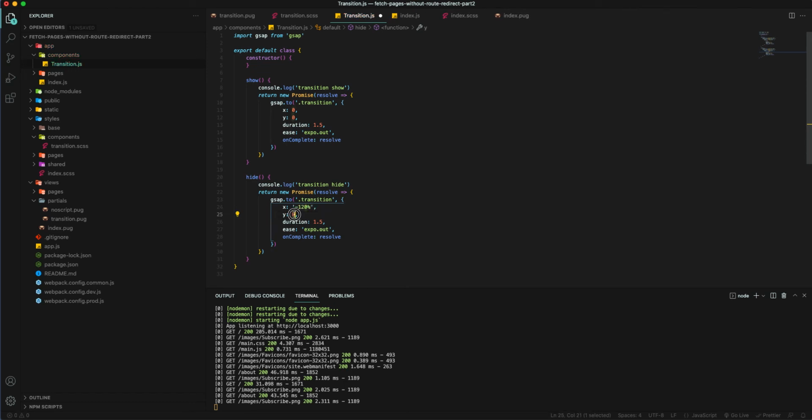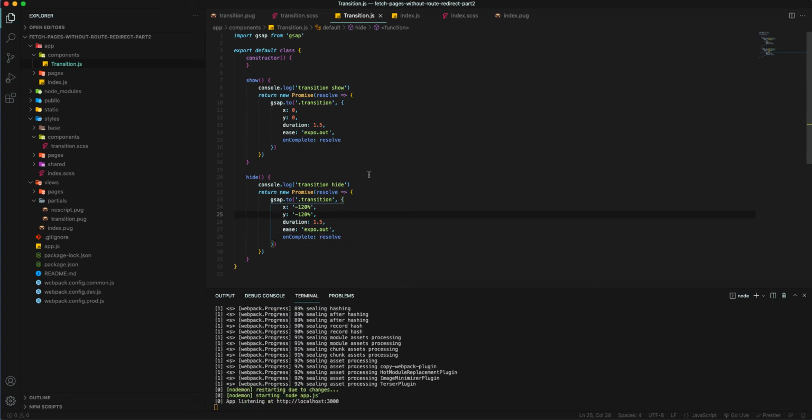So the idea is just to move it outside of the screen, and that's what I'm doing here. We'll see there's a problem with this process, but we'll see why. I'm doing it first to show you what's happening, and then we'll fix it.